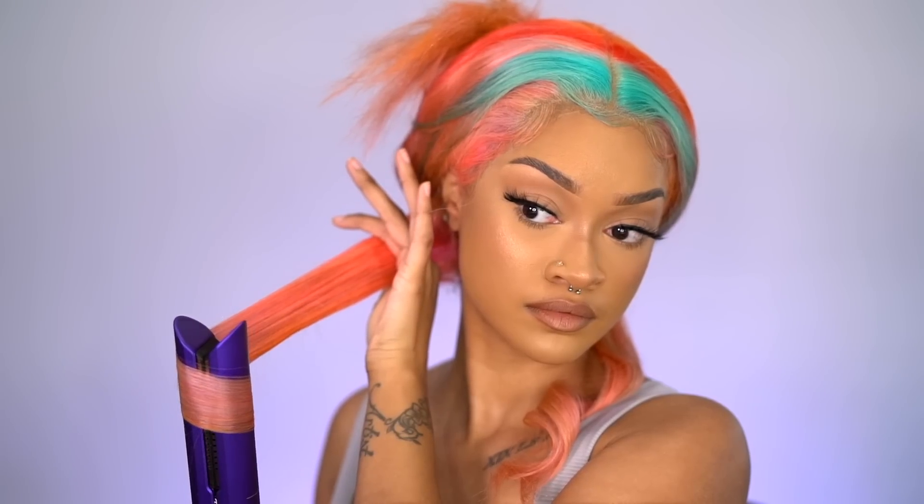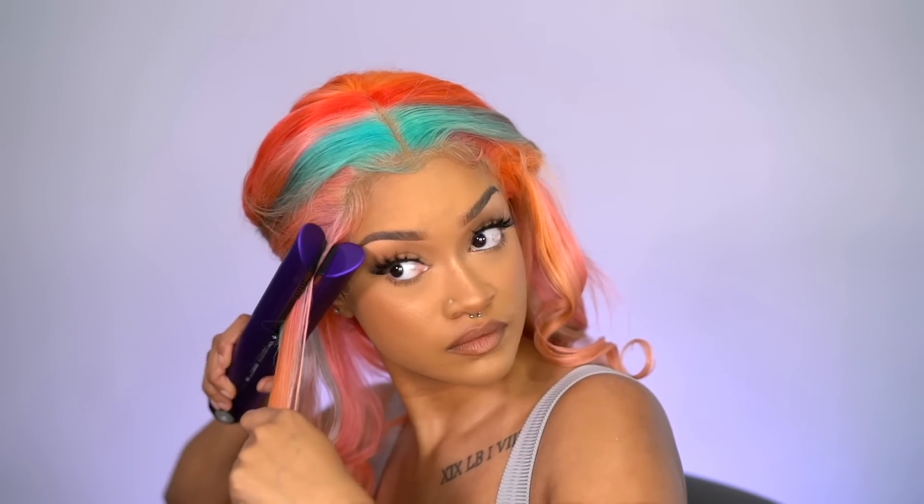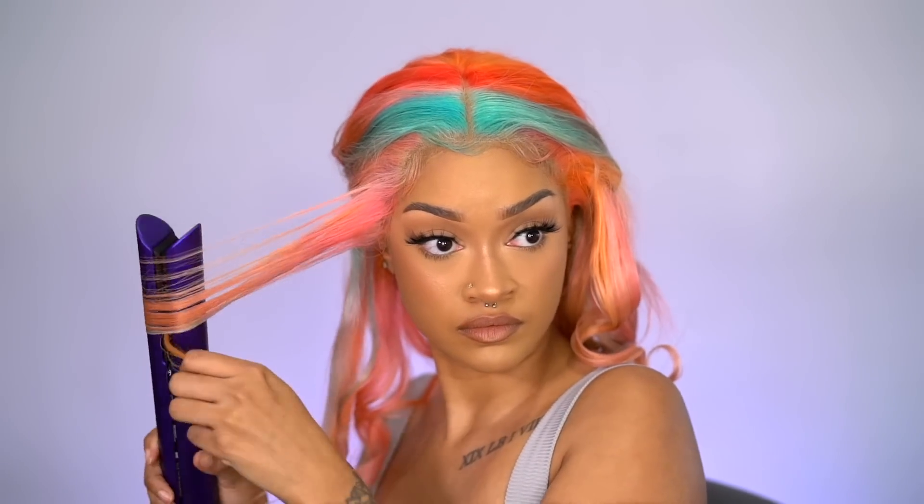I'm going to be using it on the 365-degree setting since this wig is already pretty straight naturally. Here's how to do a perfect flat iron curl: rotate the flat iron about 180 degrees until the back plates are facing the front, then gently slide and turn another 45 degrees, hold the back end of the hair to guide, and slide the flat iron all the way to the very end. I slowed this down so you can see how the hair stays in those flex plates. Between the copper plates and the round body of the Corral, you get a perfect curl. I also want you to see how close I'm getting to my face — the plates are designed so they don't actually touch your skin when you get really close to the roots.